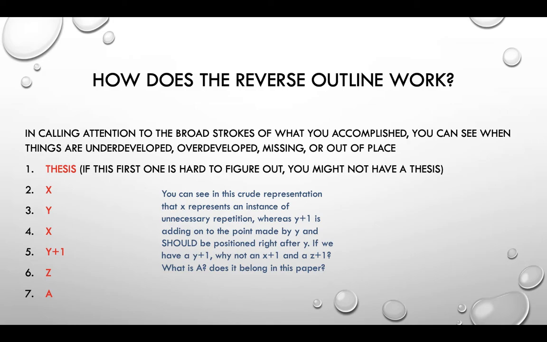Now, when we get to z, that's an issue because if we're generally writing a paper where we have x and then x plus 1 and y plus 1, and then there's just one little lone z paragraph, it might be telling us that we're not spending enough time elaborating on that idea. Perhaps you don't want to have an imbalance of time and energy spent on some ideas and not on others. So you're going for that balance as you develop your paper.